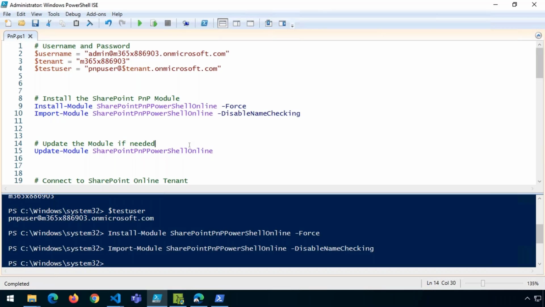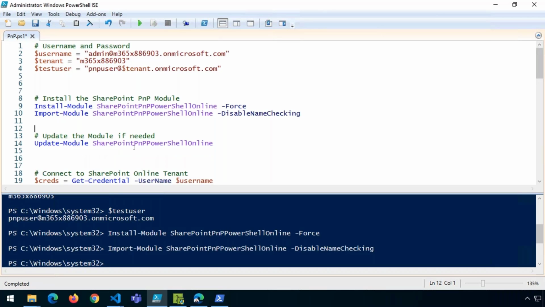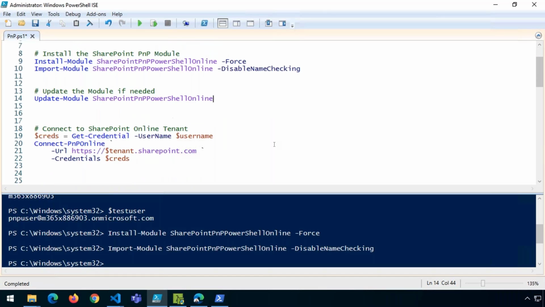Now, there may be times when you start to use this that an update has come out. You may not have realized there is, but you can simply run Update-Module, and then whichever the version, whether it's 2019, 2016, or Online, you can just say Update-Module going forward. So there's no need to reinstall it every time you have to do something. You'll just be able to do an update and it will just load. Okay, so let me scroll a bit further.